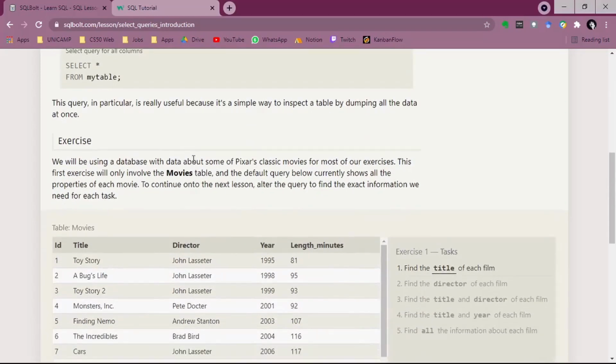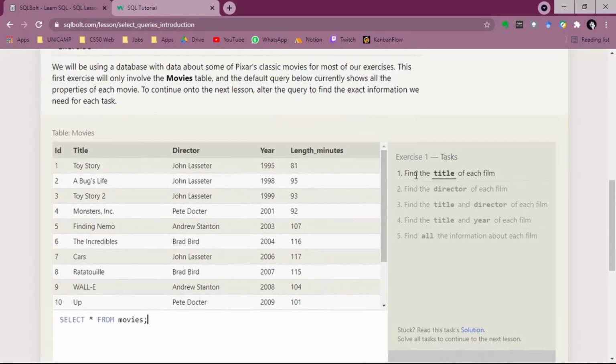So let's see the first problem. Exercise. We will be using a database with data about some of Pixar's classic movies for most of our exercises. This first exercise will only involve the movies table, and the default query below currently shows all the properties of each movie. To move on to the next lesson, alter the query to find the exact information needed for each task.